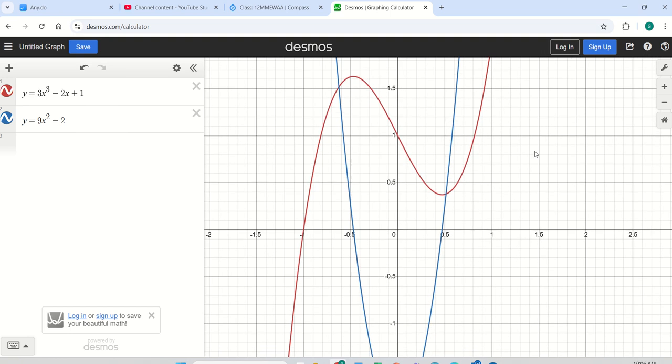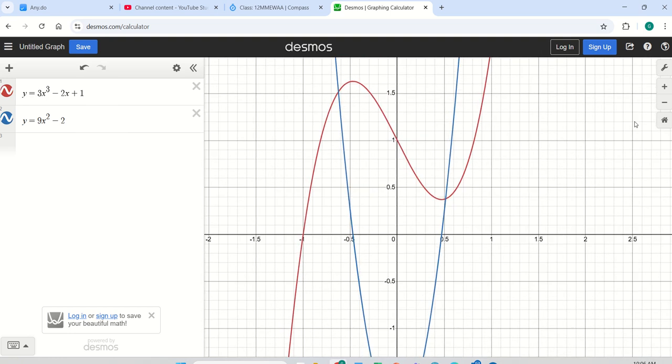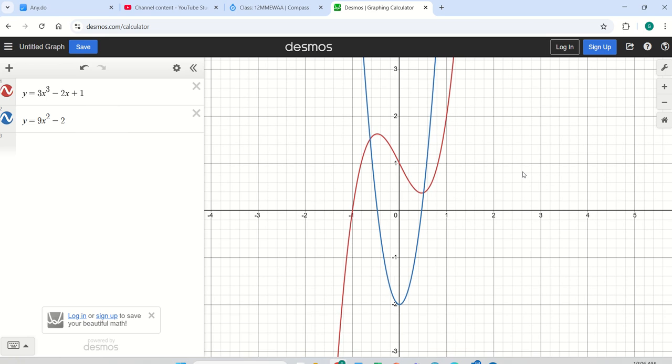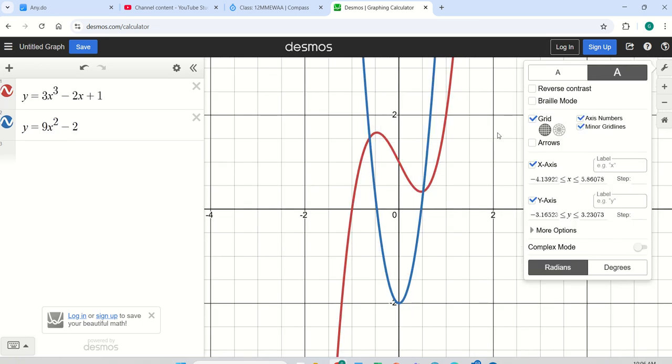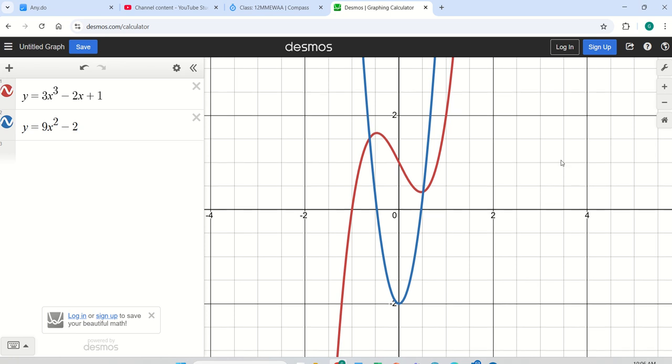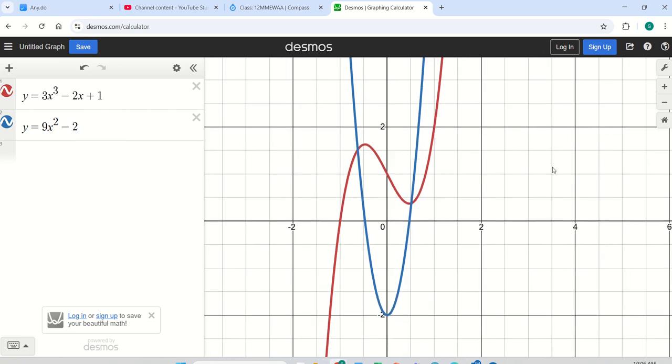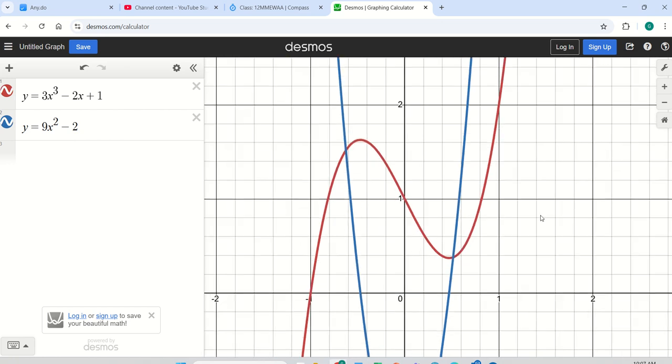I'll zoom out and change it a little bit. I should have picked some better functions, but there they are. I might make it a bit bolder so it's easier to see. Just a reminder: red is the original function, blue is the derivative function. You might look at those and not see anything obvious about the relationship between the two, but let's have a look. I'll zoom in just a bit here.